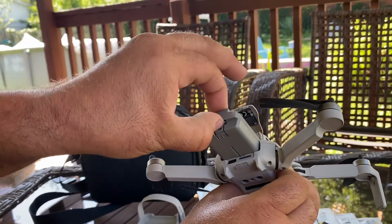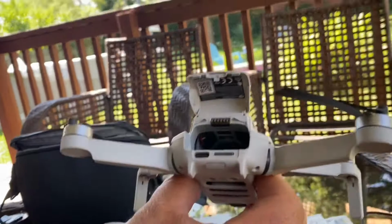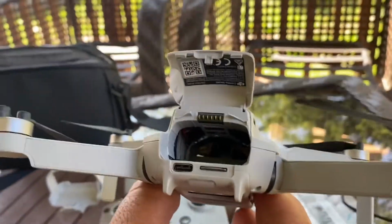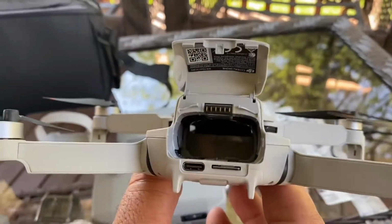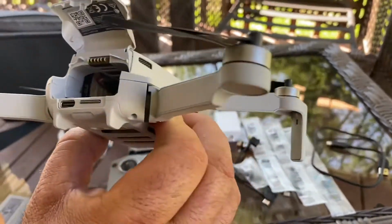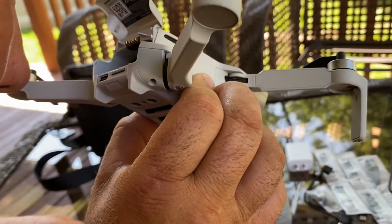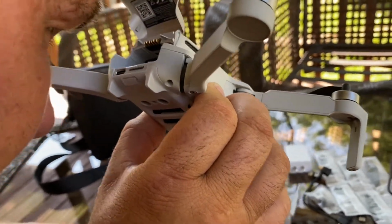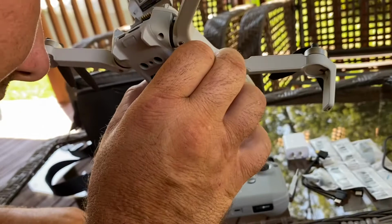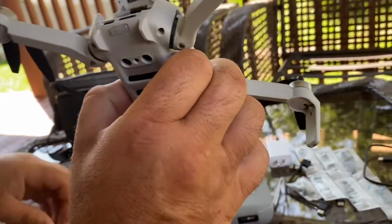So you just press this little tab and then pull straight out. Look in there. It looks like there's nothing in there. Do you see how much room there is in there? How empty it looks? That's crazy. So I'm trying to see if I can see a fan. I don't see a fan. I mean, look at that. There's the board up here.